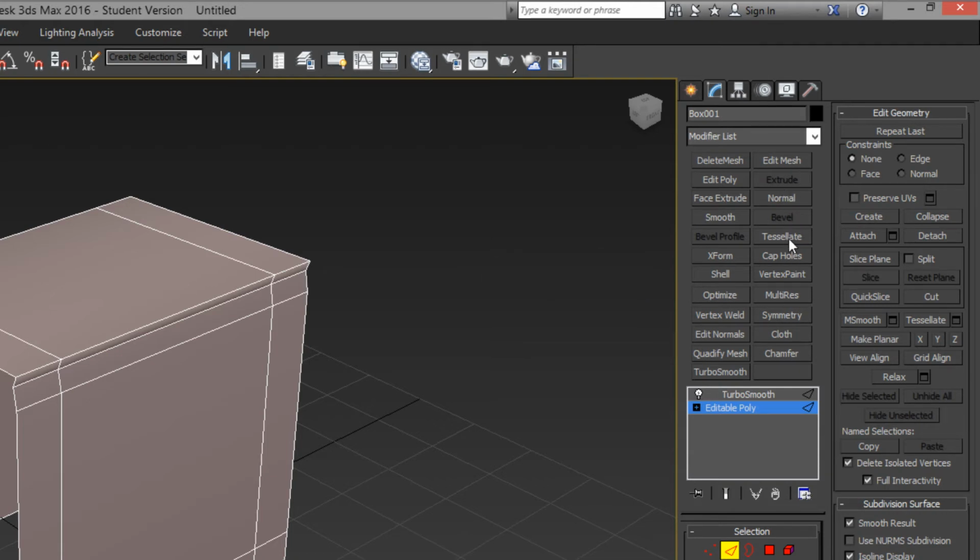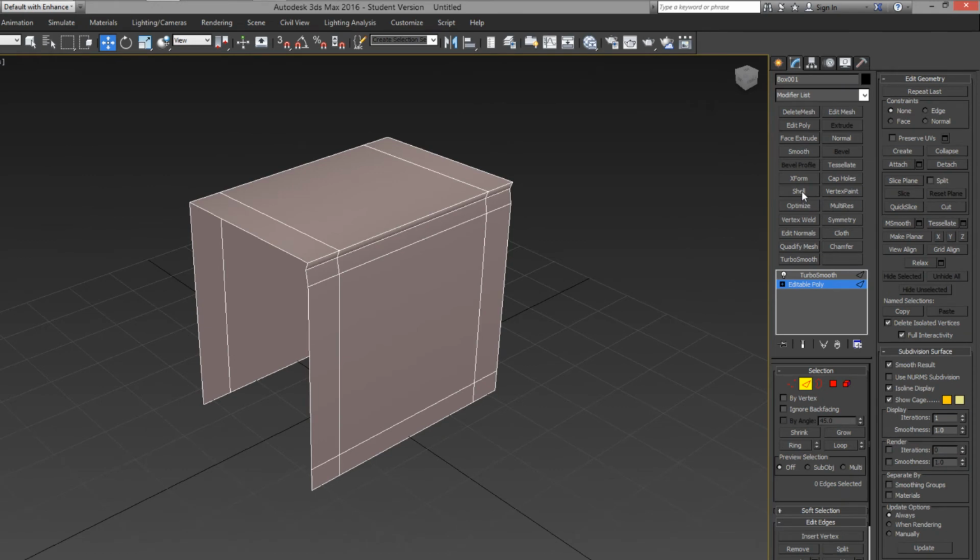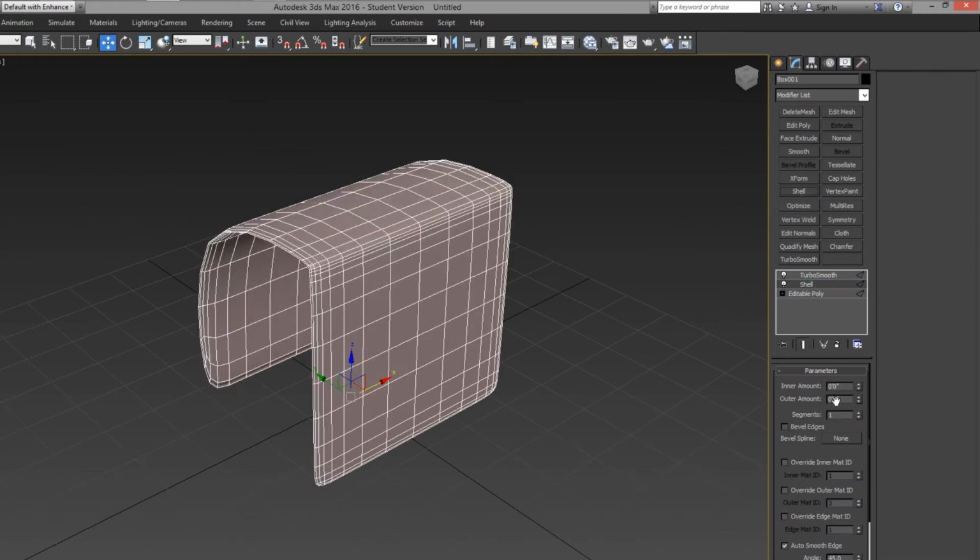Now, the nice thing about this is that you can modify it to suit your taste. You can decide which ones you would use the most and in which order. I use Turbo Smooth, Cloth, Shell, and a few others. You may use other ones. This can save you a lot of time. As you select a tab and edit, the parameters will show right here.